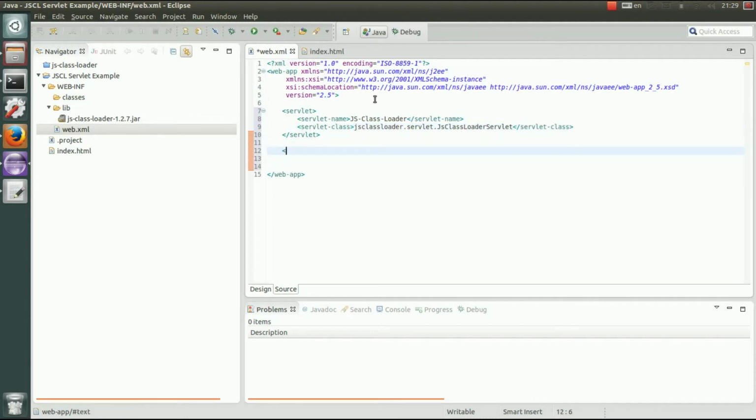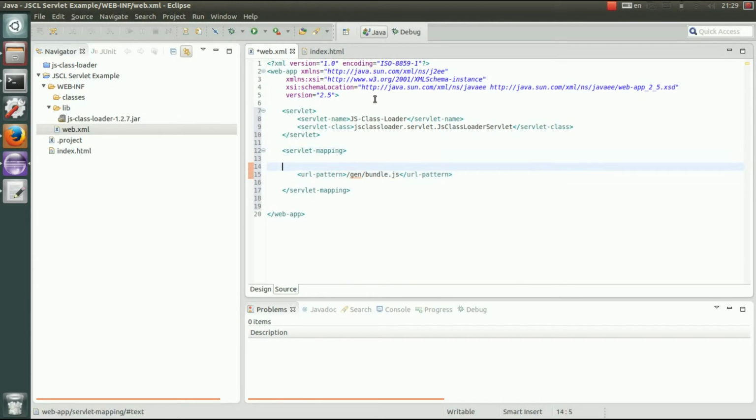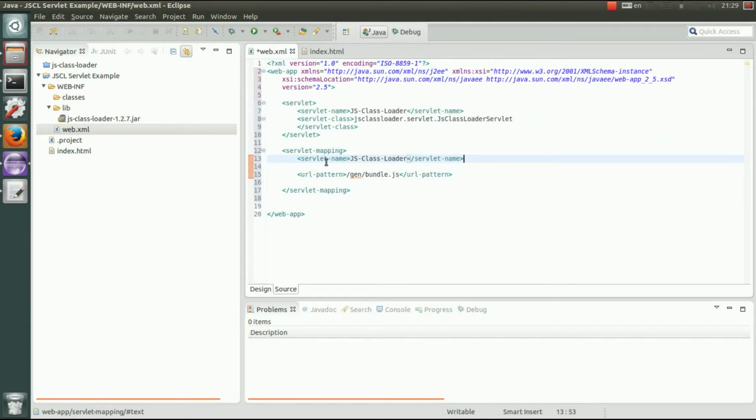Okay, now I want to map that to gen/bundle.js. So servlet mapping, URL pattern will be /gen/bundle.js, and the servlet name is the same as the definition. Format that. Okay.